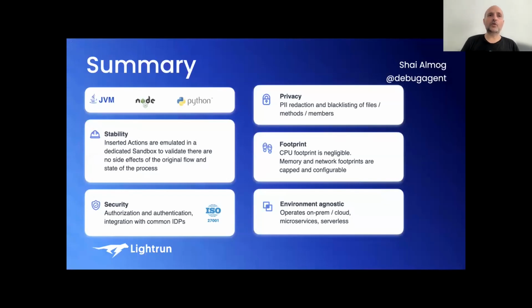In closing, I'd like to go over what we discussed today. Lightrun supports JVM languages like Java, Kotlin, Scala, etc. It supports Node for both JavaScript and TypeScript code, and Python, even complex stuff like Airflow. When we add actions, conditions run within a sandbox, so they don't take up CPU or crash the system. This all happens without networking, so something like a networking hiccup won't crash the server.